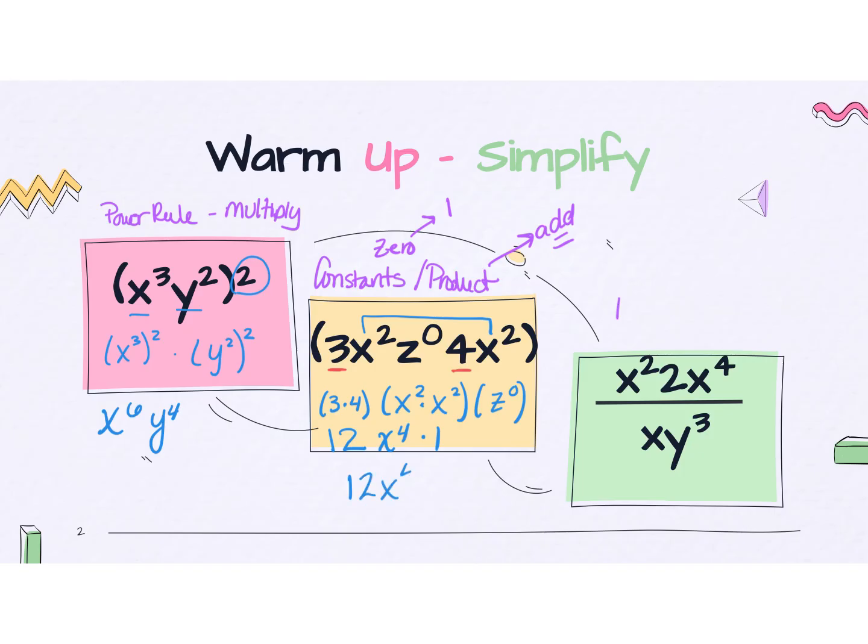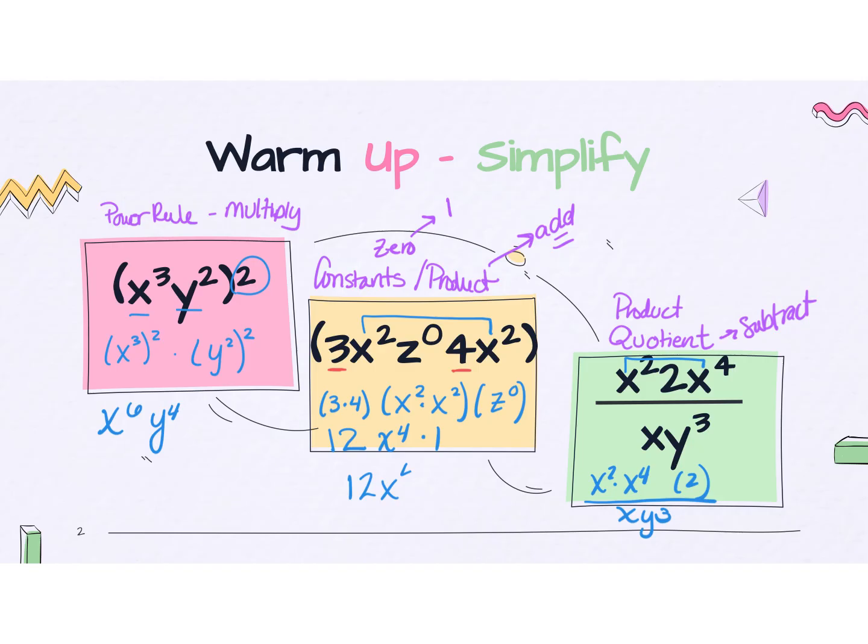Moving on, you have a product rule, and then you have a quotient rule here. The quotient rule, you subtract. Okay, so let's take a look and see what we're going to end up doing. The first thing I want to do is the idea of the product rule on the numerator. So I'm going to combine the two of them together. I'm going to have x squared times x to the 4th, and then I just have a 2, and that's going to all stay over xy cubed.